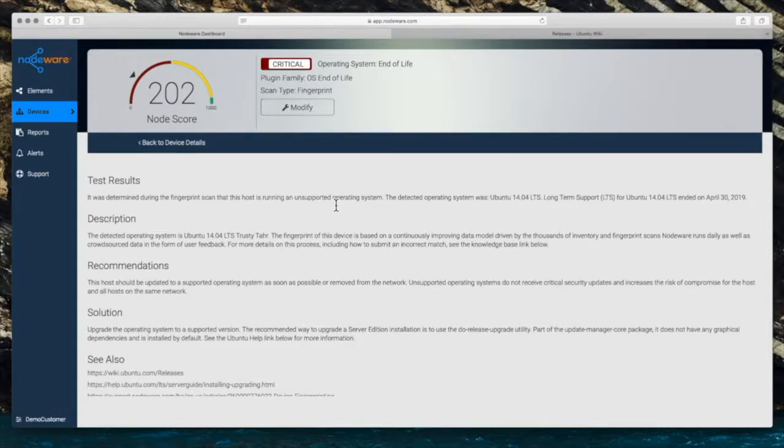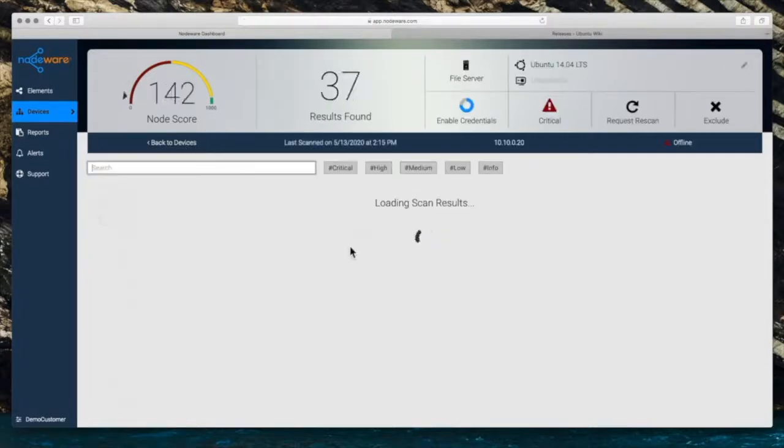Nodeware shows detailed descriptions and sources and plugins here from the Common Vulnerabilities and Exposures database, known in cybersecurity circles as CVE, which tracks and curates more than 135,000 vulnerabilities. That's only one example of threat detection Nodeware references and centralizes for your network and devices.